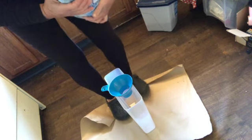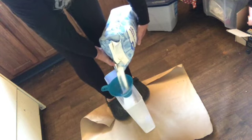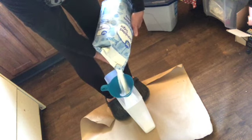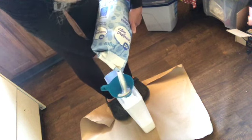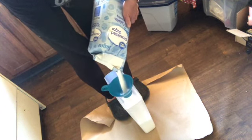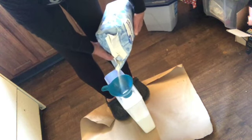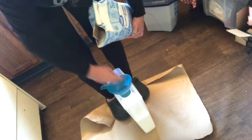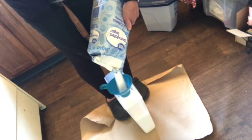I have the funnel to help avoid spillage. I'm going to try to hold these with my feet and pour. Whoops, a little bit of spillage — good thing I have the paper under it. This is going well, I think it's all going to fit. This is a big canister I got from Walmart several years ago. I got some square ones and some big rectangular ones. I like those better than these, but these are good for bulk items like sugar.